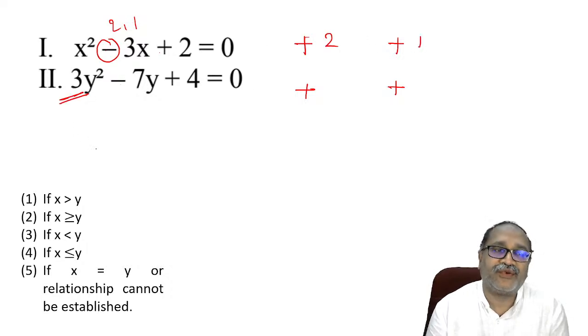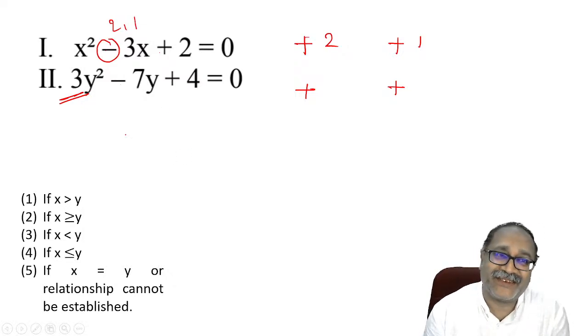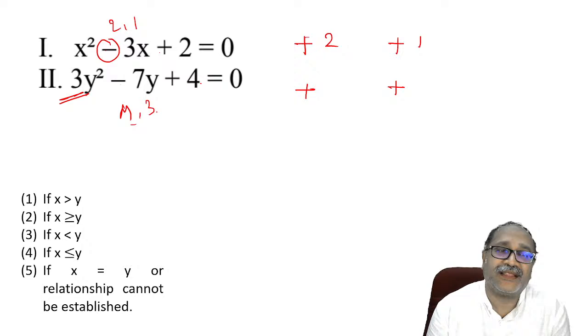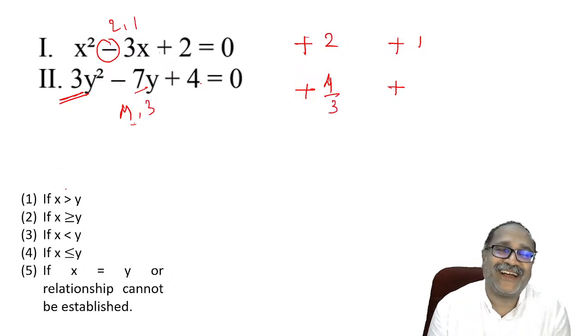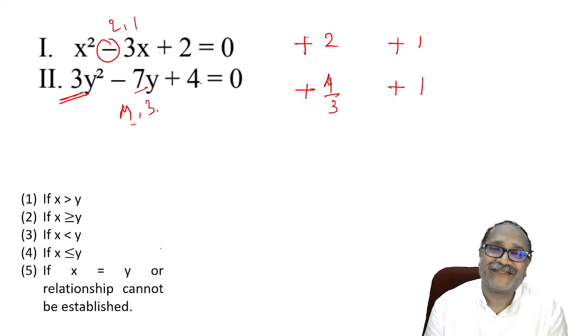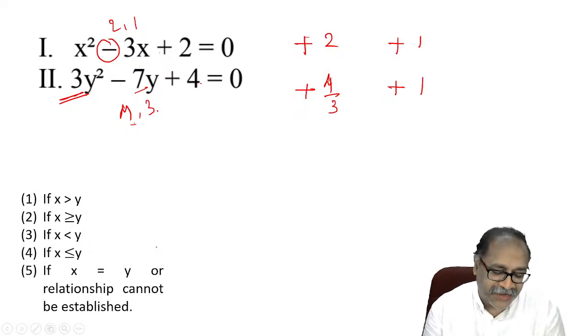Okay, I did not notice the divided by 3. Okay, you are right. So here that is 4 and 3. 4 into 3, I get the product of 4 into 3, and it is 12. Okay, minus 4 minus 3 is minus 7. It's okay. This is 4 by 3, and this is 4 by 3. Okay, that's right. And this is 3 by 3 which is 1. Yeah, thank you for correcting me.